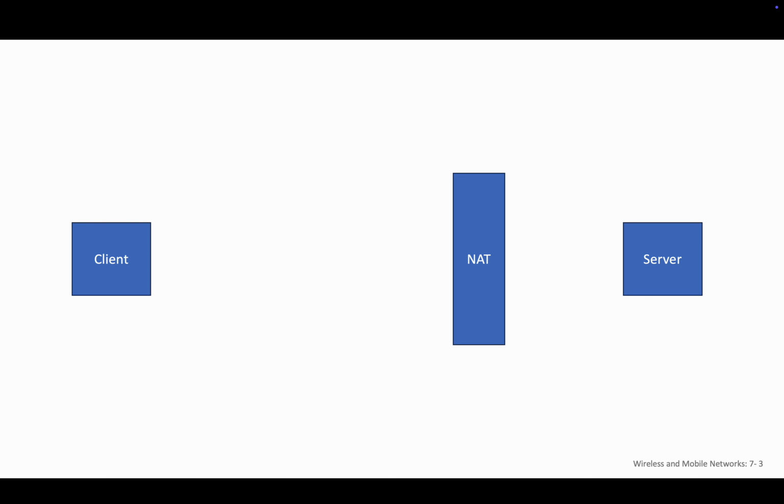So the problem is, we talked about servers, and they want to be available publicly, accessible from anywhere, with a well-known IP address or well-known host name, something that doesn't change. But not everyone has that, right? You can pay money for that. That's not hard to do, but sometimes you don't want to do that without having to set up all the infrastructure. So what if you want to have a server running in your house?